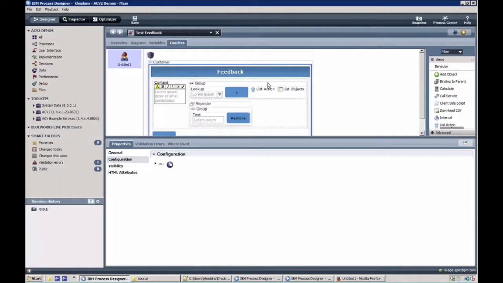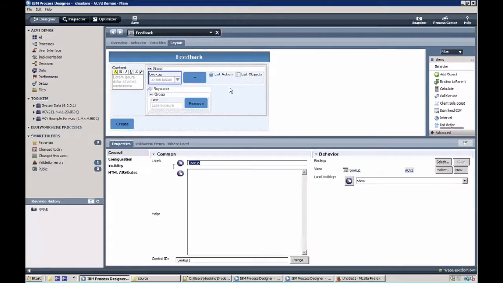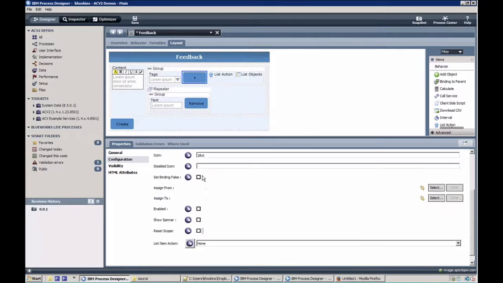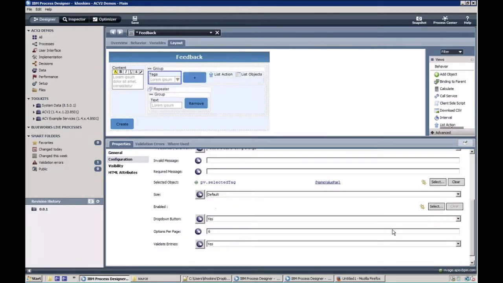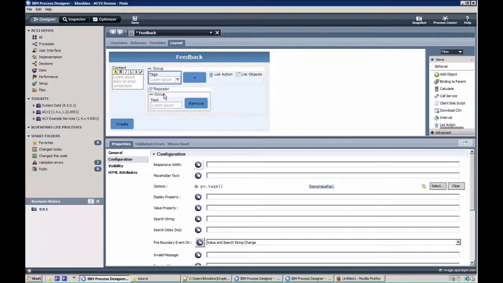All right, next level we go. One thing I forgot to do is make this lookup's label be tags. So we've seen some quick button actions and some of our new coach views. But let's do the next level here. We don't want to reset this because what we're going to do is allow you to type something into this lookup. And we added a new option for this. It's called validate entries. Right now, validate entries is on by default. It makes you use an item in the list or else it doesn't set the value. Right now, we're going to set that to no. Setting it to no lets us type stuff in and bind that to the value of the lookup. So we're going to have a new tag name possible.